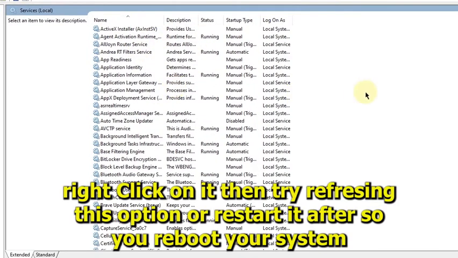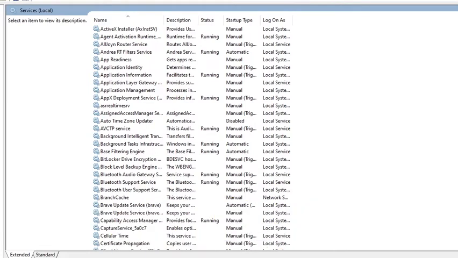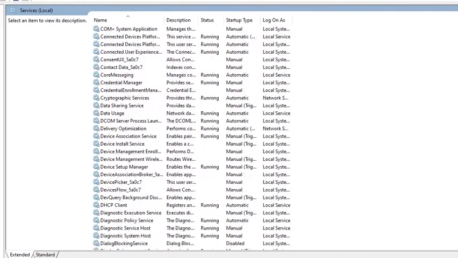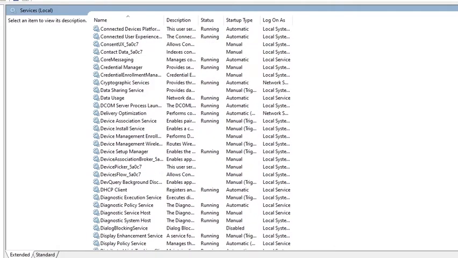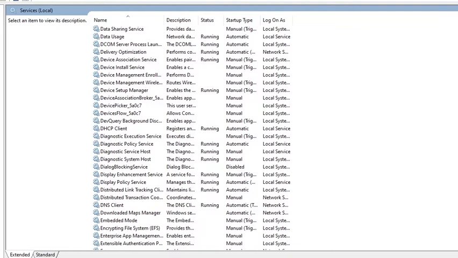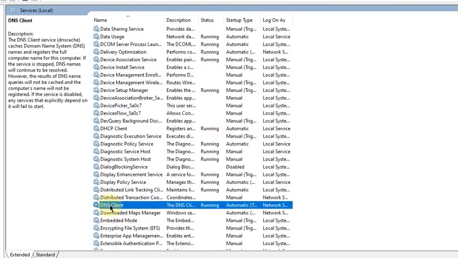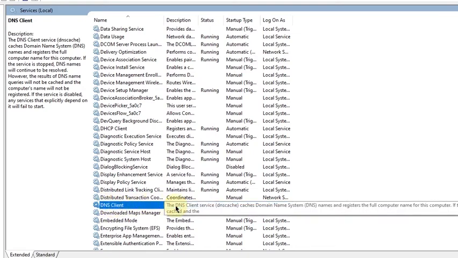On this first step, you are going to search for DNS Client. Scroll down, and you see they are arranged in alphabetical order. So now you're going to see DNS Client. This is the DNS Client here. For solving this issue this way, you are going to right click on this DNS Client.